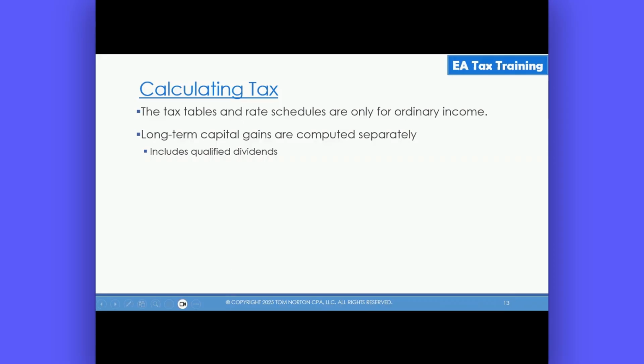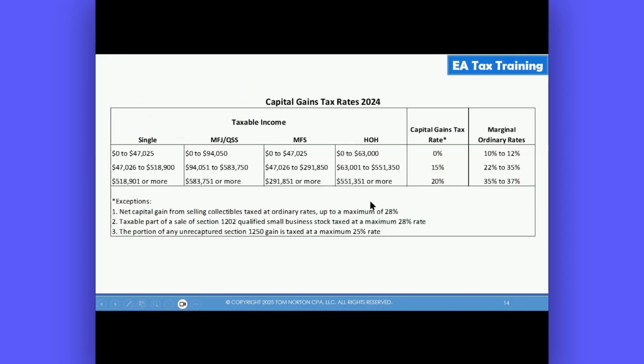But let's revisit those capital gains rates. This is the same exact chart we saw back in video 3. Maybe it'll make a little bit more sense now that you've seen it a second time and that you've now seen the ordinary tax rates. So here you've got your tax brackets for capital gains. There's only 3 of them: the 0, the 15, and the 20%, which of course you want to know. And then we are comparing those on this chart to the ordinary tax rates.